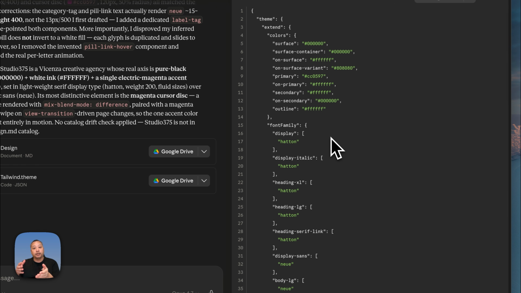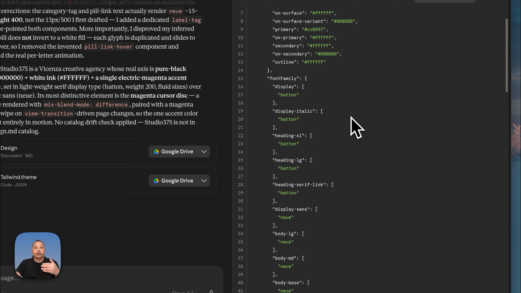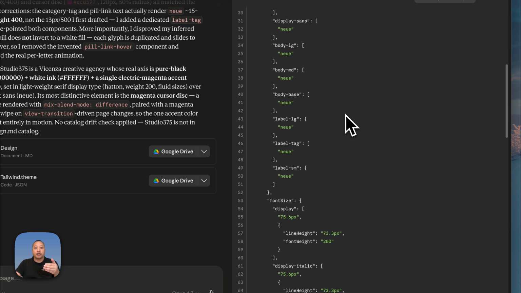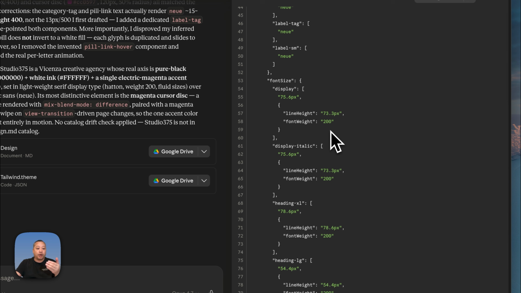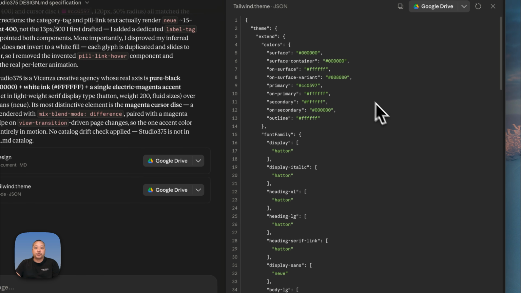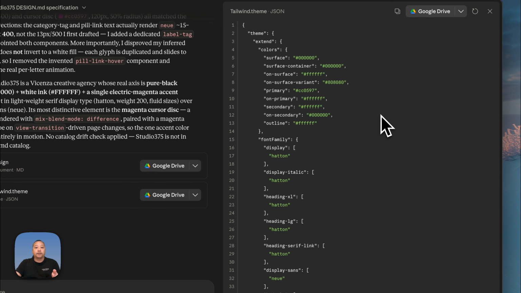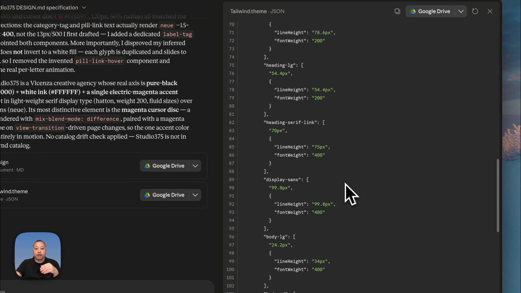And if you don't use Tailwind, then you can export it. We can also export it into another format, which is a universal community token. And so for Tailwind, this allows you to use it directly with your tailwind.config. And then you can just use it in your project without rewriting everything. So everything was done in the same process. This was one part of the steps, and you can use it directly in your project. So basically, you just merge this into your Tailwind config file, and this is another topic. So if you guys want me to cover this more in depth, then let me know in the comment.